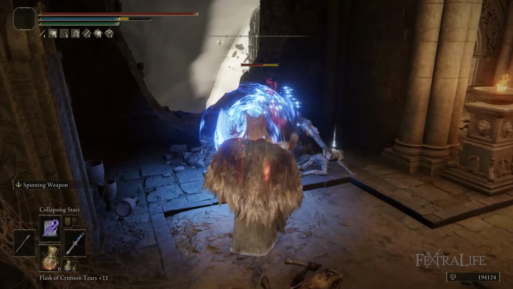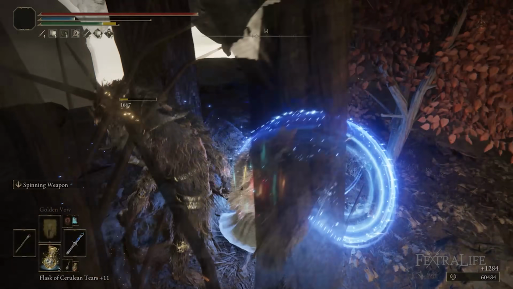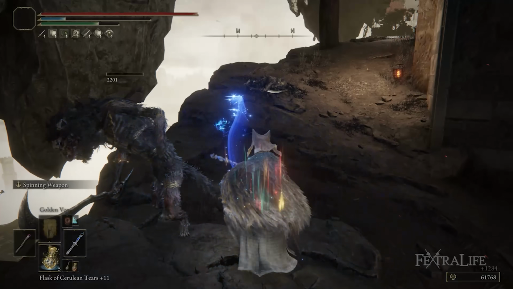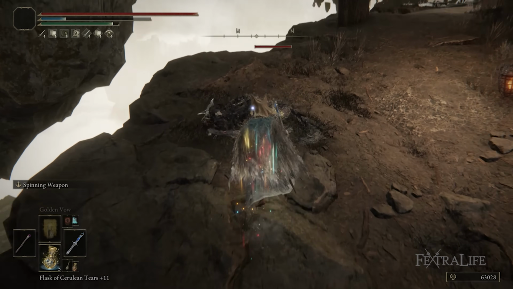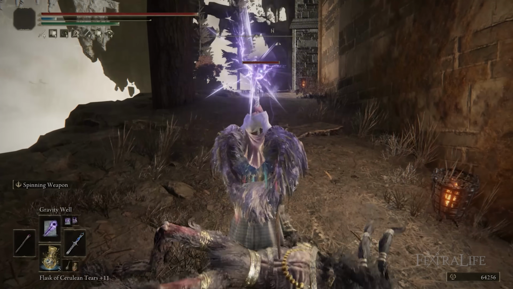You're going to be using Spinning Weapon a lot more than you think with this build, because it's the best way to handle point-blank enemies. These spells take too long to cast when you are very close to enemies, and sometimes they can go right over an enemy if they're close anyway. So Spinning Weapon is really what's going to save you in those scenarios.